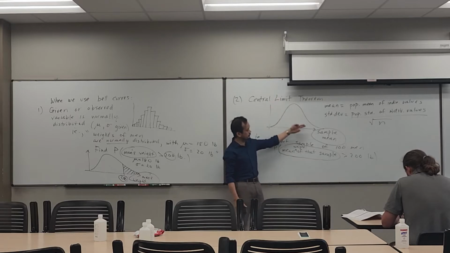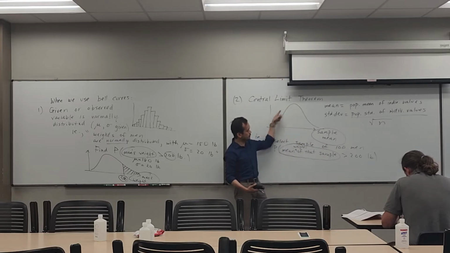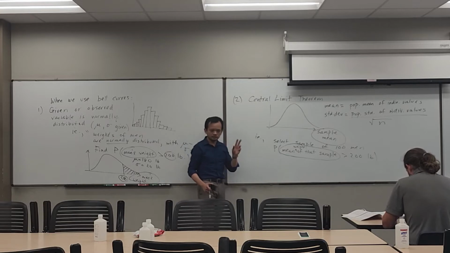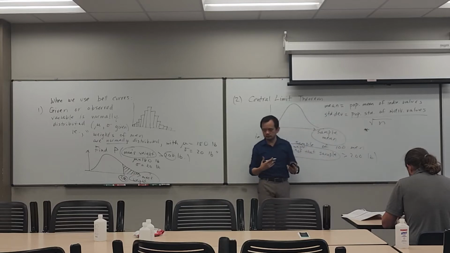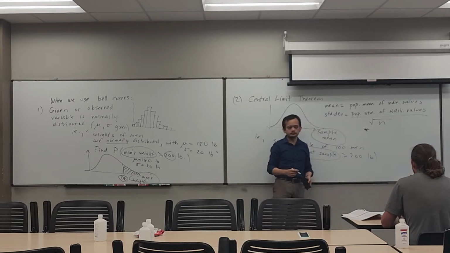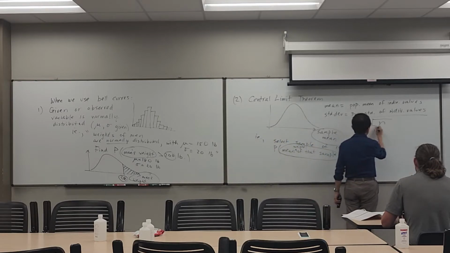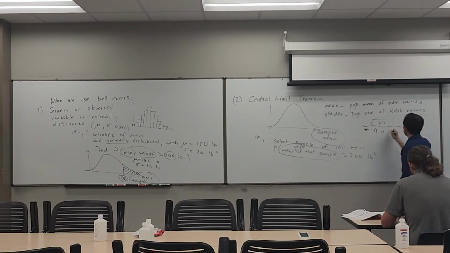So the central limit theorem says precisely this, which is the distribution of sample means will end up being a bell curve with this mean and this standard deviation. Make sure that the assumptions that we talked about are met. One of two things has to be true. You guys remember? The sample size has to be over 30, or there already has to be a normal distribution. Okay, excellent. So either the sample size n has to be at least 30, or the original population of individual values is already normally distributed.